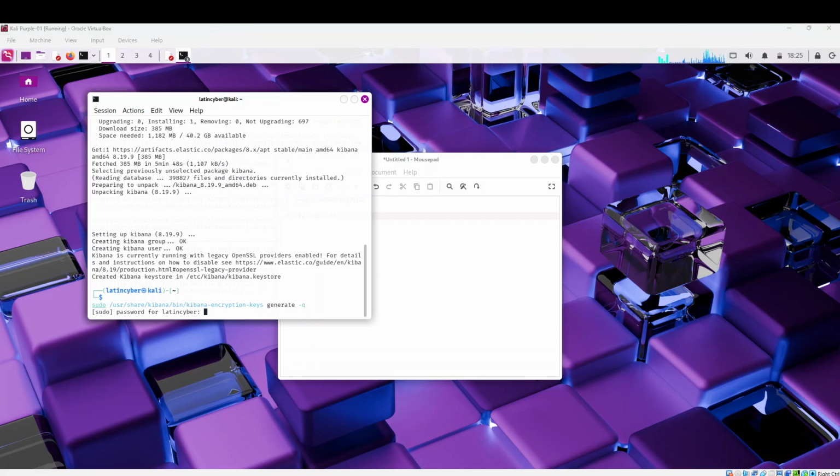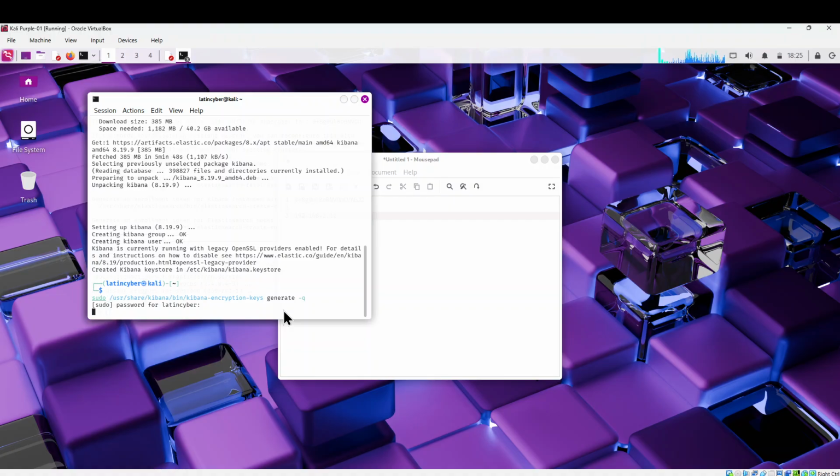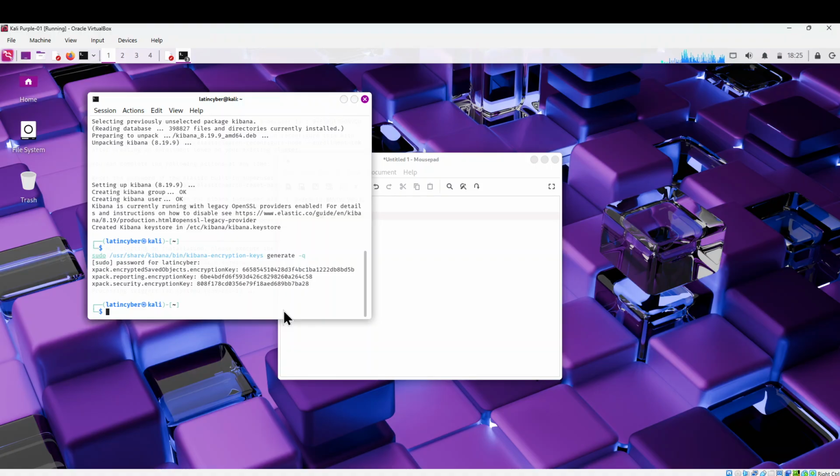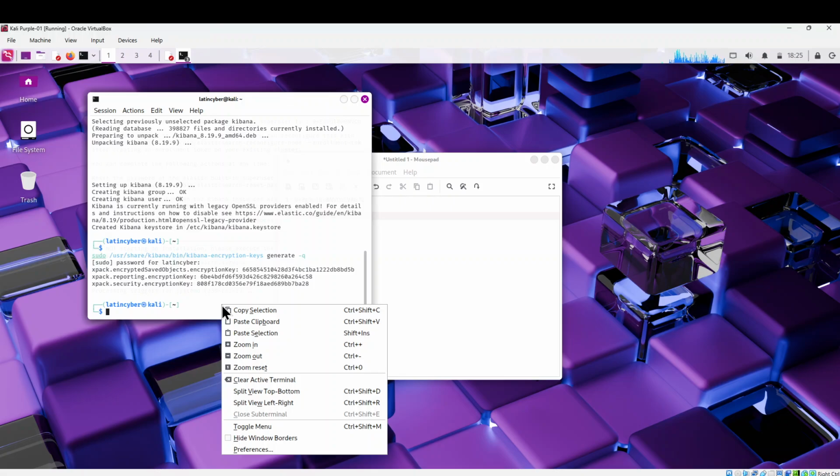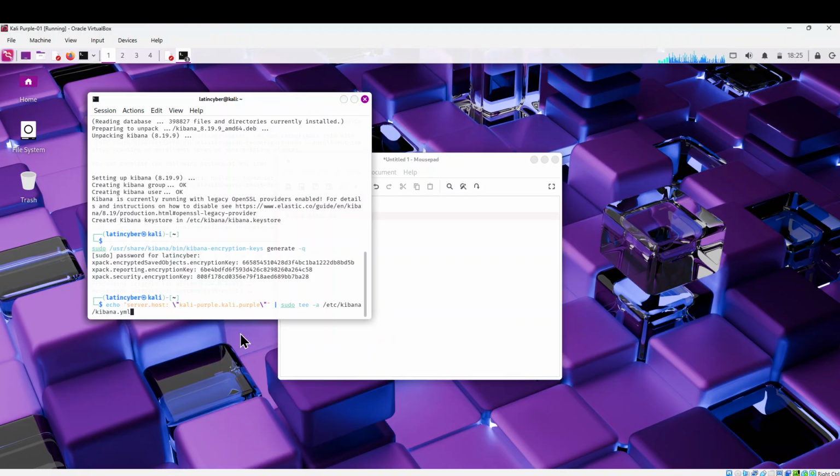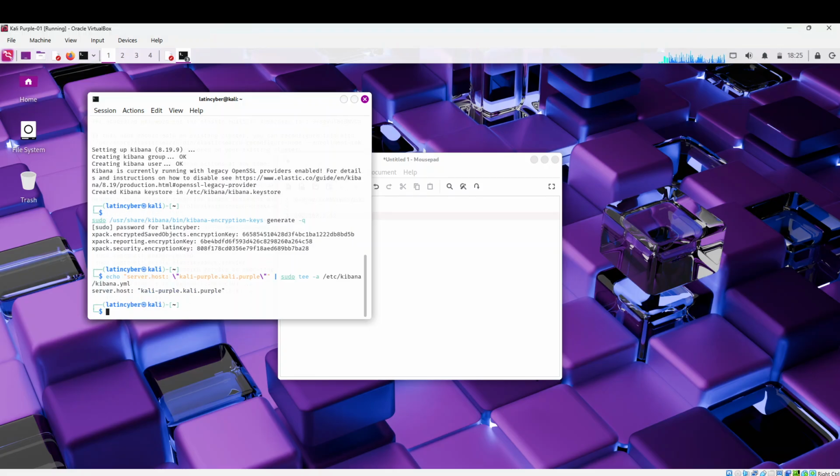Then a simple password. Yeah, the host is good.